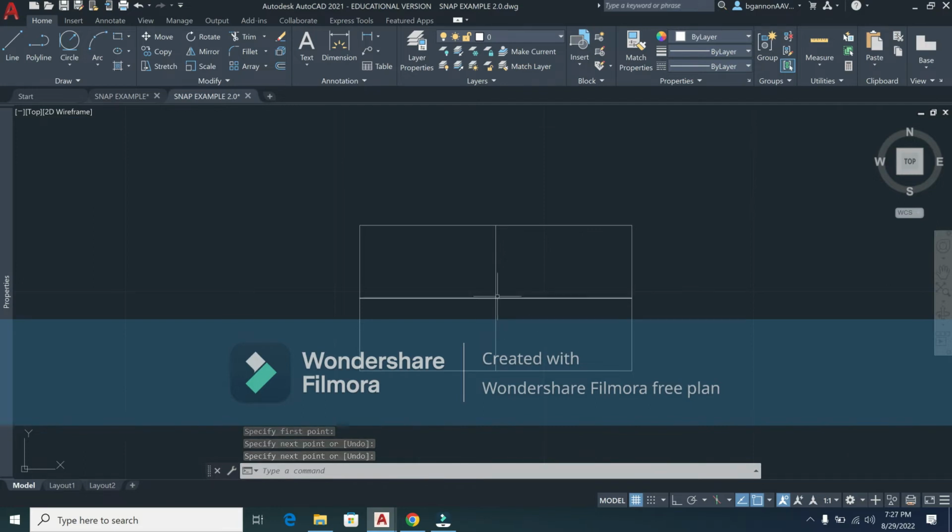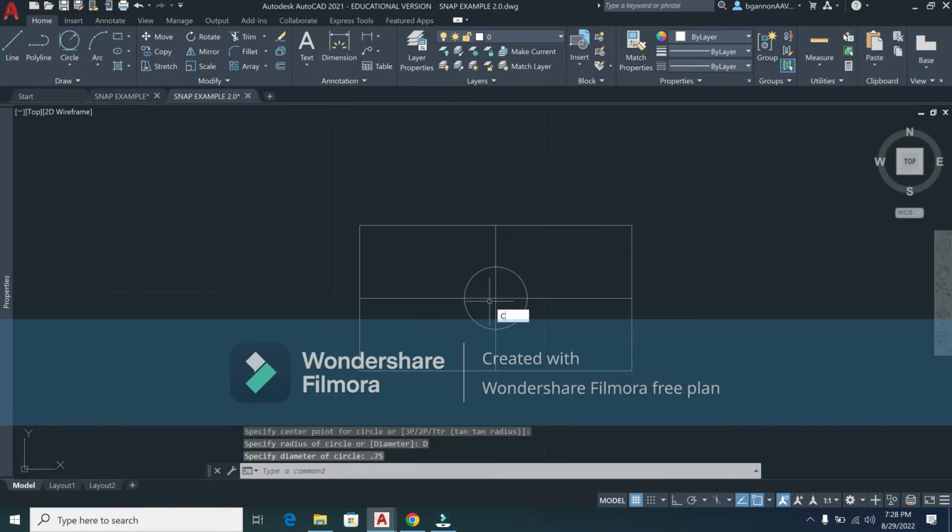Now, I'm going to draw my circles in the center. Okay, the shortcut for circles, or the command, is C, and then space. And then I can click here in the center, and right now it's asking me for the radius of the circle. So I'm going to press D for diameter, and then space, and now it's asking me for the diameter. The outside diameter is going to be 0.75, enter. Then the inside diameter here is going to be 0.38.